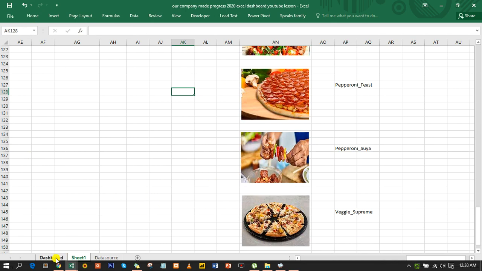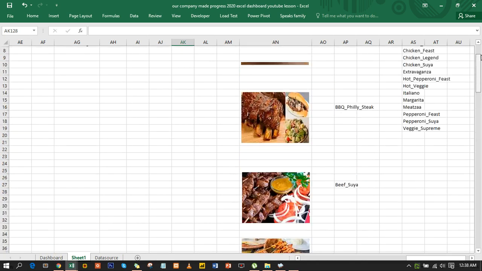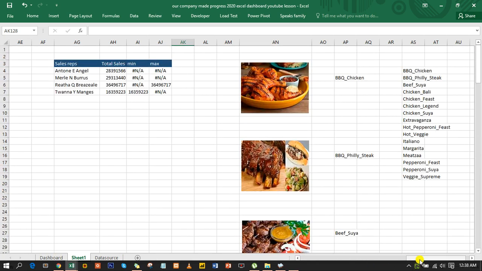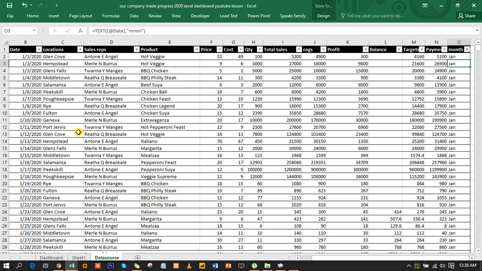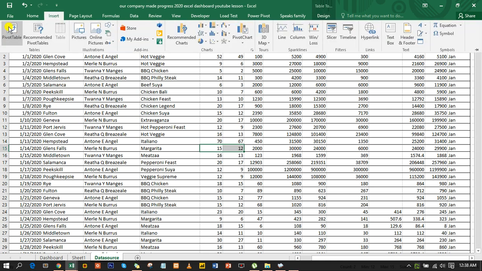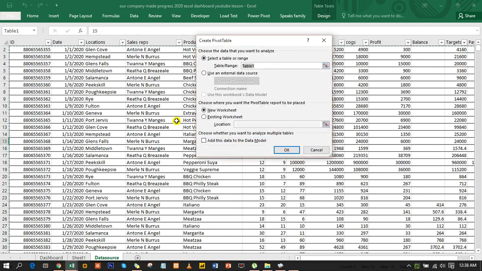Right now it is time for us to get our popular products and as well our underperformed products. Let's see how we can do that. The first thing we're gonna do, instead of recycling through my function right here, I'm gonna go right to the data source right here. You can pick anything, just click anywhere. Click on insert, and now we're gonna be inside the pivot table to summarize our data.